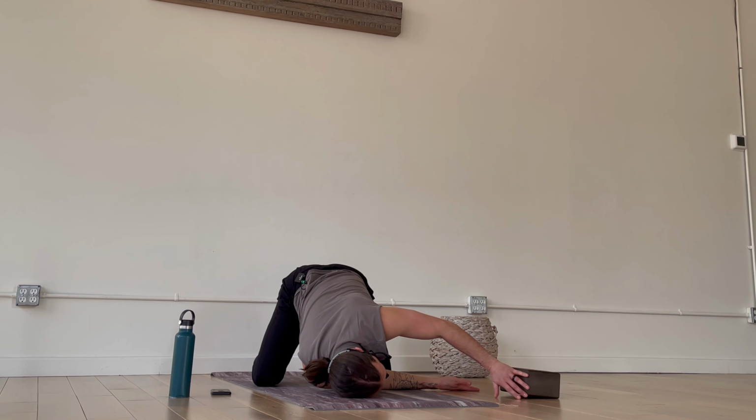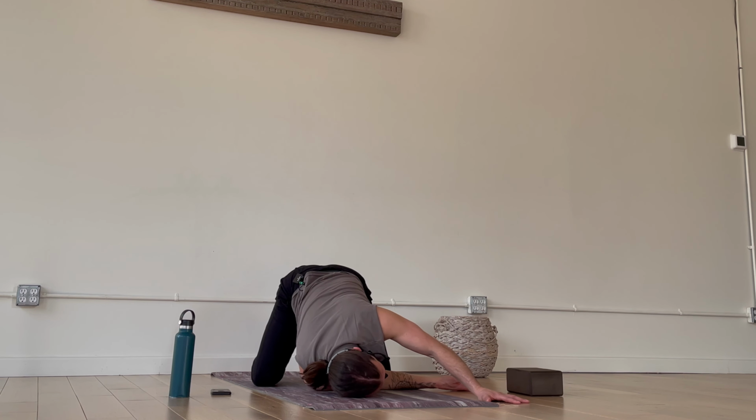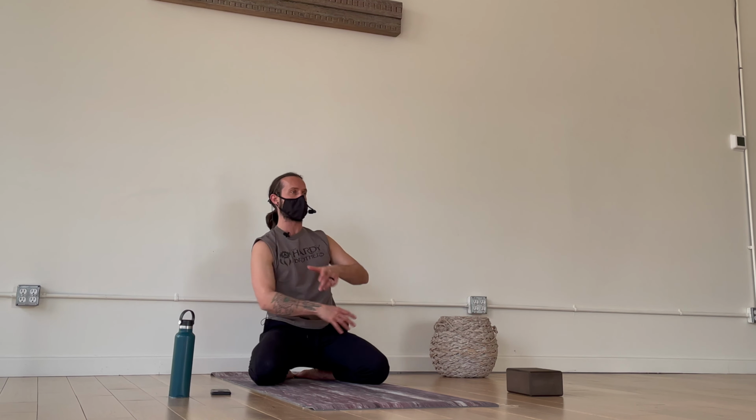Again, right hand or forearm anywhere at your side, resting or pressing to the ground, or taking the back of the right hand and tucking it behind the outside of your left hip. You could also think of as your left arm is stretching and reaching out to the right, your left shoulder is pulling back slightly to the left, so lengthening out through the arm as you're breathing.